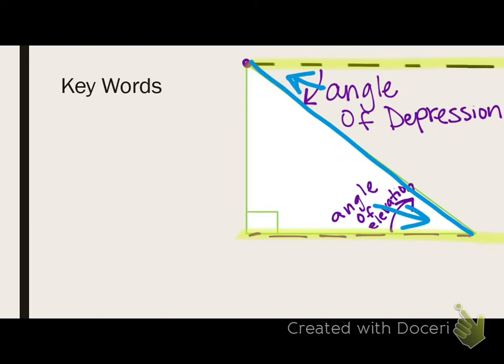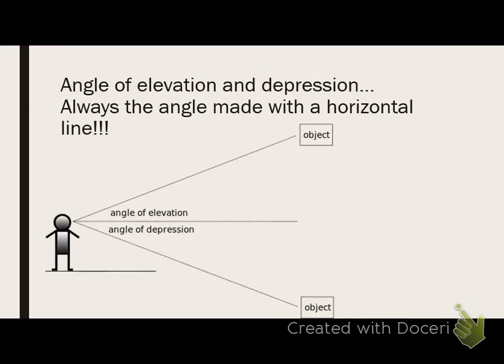So anytime you see angle of depression or angle of elevation, you can label them both the same thing. Just for you to know, we'll use it in this problem here. But this is, again, just showing angle of elevation using your eyesight, because that's the horizontal baseline. Angle of elevation opens upward towards an object, and an angle of depression opens downward towards an object. So just remember, elevation goes up, and depression goes down.